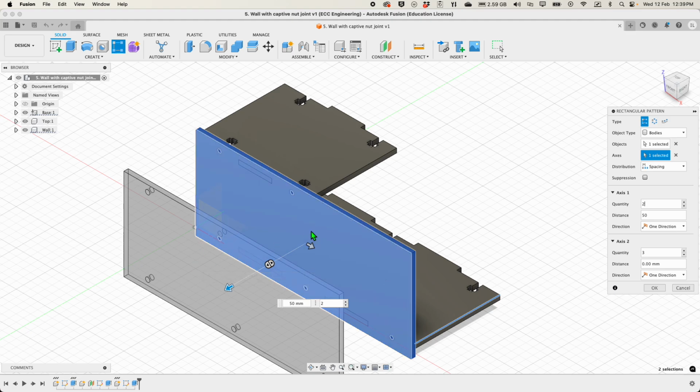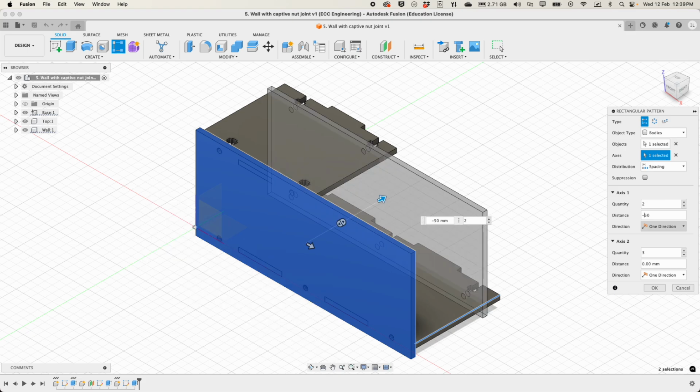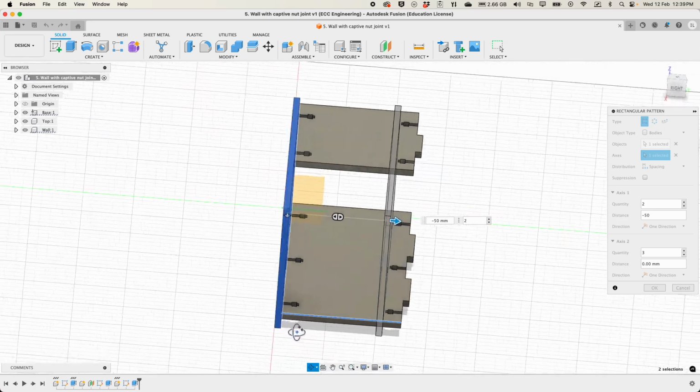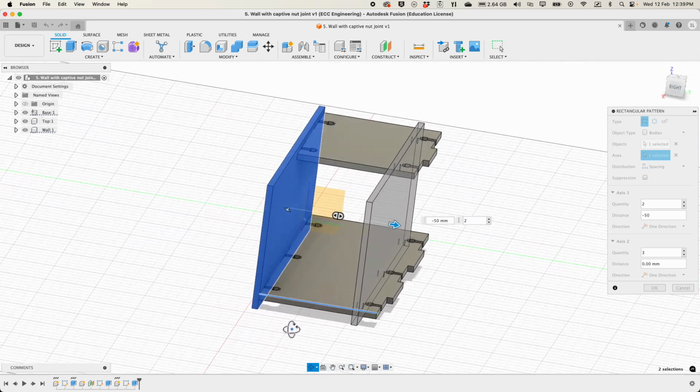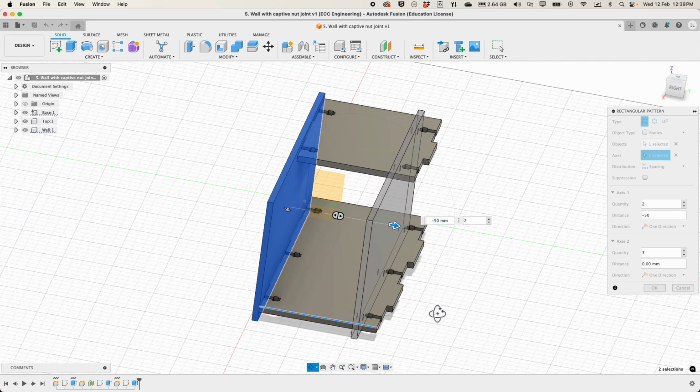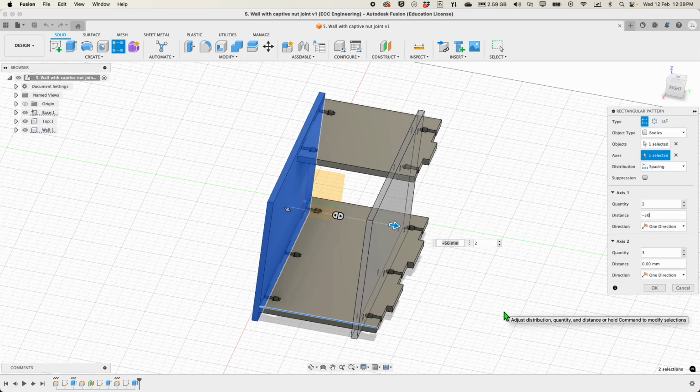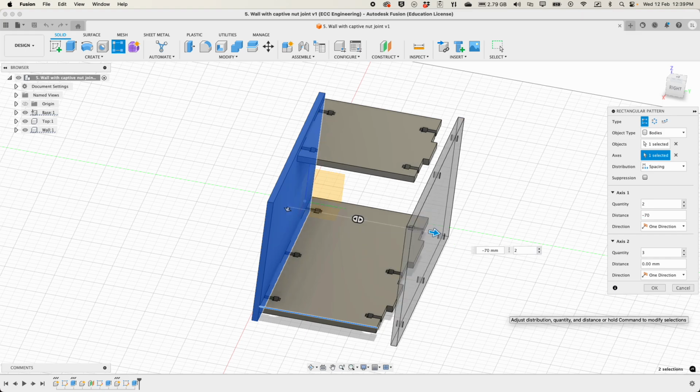That's exactly what you want, but it's in the wrong direction. So we're going to put a minus. So minus 50 then brings it up to the other side. But quite clearly you can tell that, oh, that's clearly not far enough. So let's just orbit this just a little bit so we can look at how that looks. All right, that's not where you want it to be, so hit escape. Let's change that number. So it's good to experiment, right? Let's change that number. Let's try 70. Oh, and that's actually gone too much.